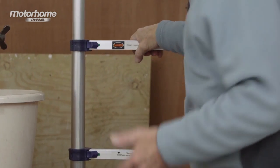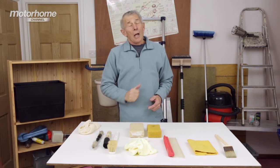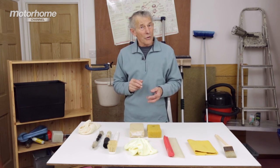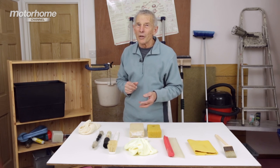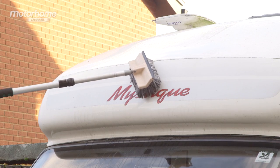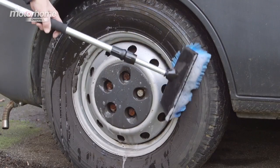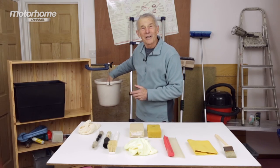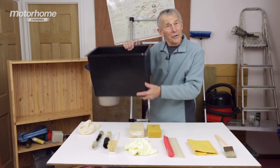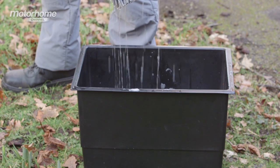Now this is something I'd strongly recommend. You've got to clean the roof using extending ladders to suit the height of your motorhome — they're not cheap but they're great. There's also the business of high pressure hoses, very good on patio slabs. I'm not so sure about using a high pressure hose on a motorhome if you haven't been properly trained, but you must get one of these good quality ones. You might use it in the wheel area, which is why I bought a different one for that. Then you find the brush head doesn't fit into your bucket — the closing tip is this: hop along to your builders merchants and ask if they've got any tanks about this size. They go up into the loft normally, and because of their rectangular shape the brush head goes in easily, making the whole process much simpler.